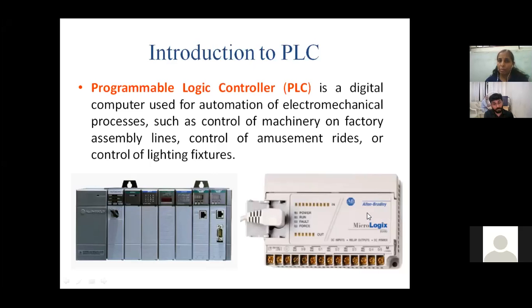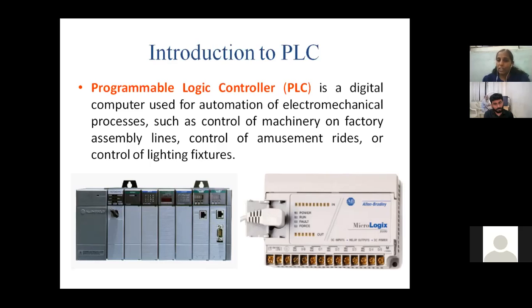We have famous manufacturers of PLCs. The topmost are Siemens PLCs, the second is Allen Bradley, and the third is Mitsubishi PLCs. These manufacturers are from Germany, the US, and Japan. Companies situated in our country use PLCs based on their origin. For example, Allen Bradley is a US company, so US-based companies in India will use AB PLCs. Siemens is from Germany, so German-based companies or marketing companies will use Siemens.